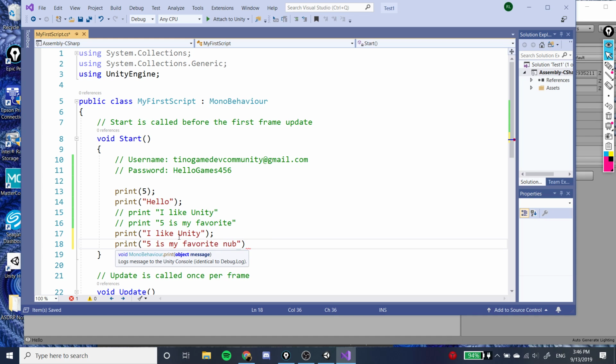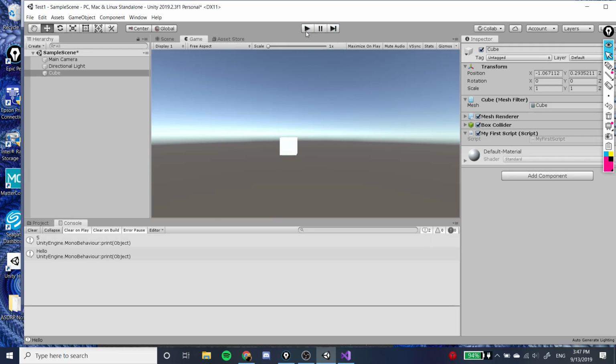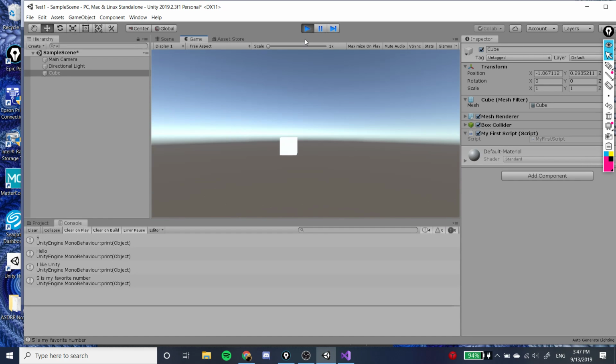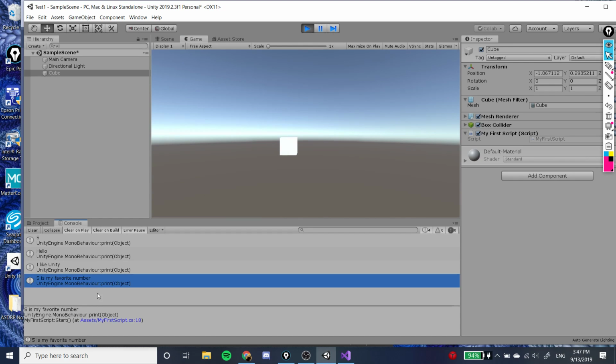Well, number. I forgot to type in number. My bad. And if we run the code, make sure you save in order to make things run, because if you don't save, it won't run your most recently typed code. Everything prints. You type I like Unity, 5 is my favorite number.